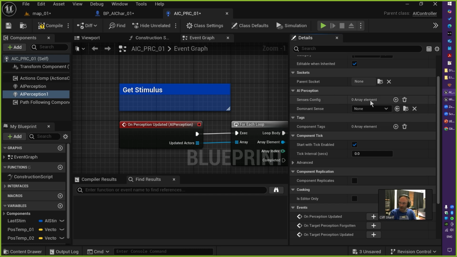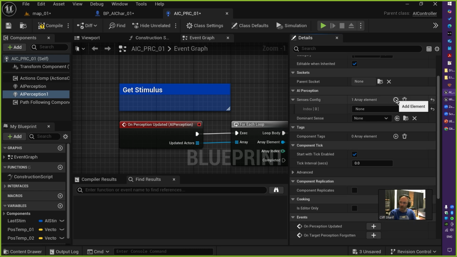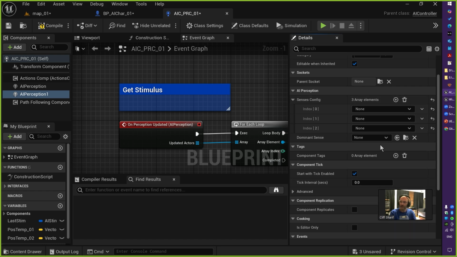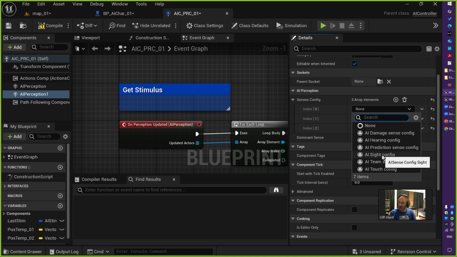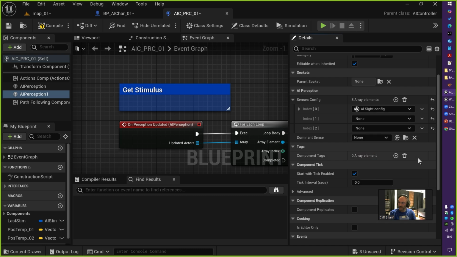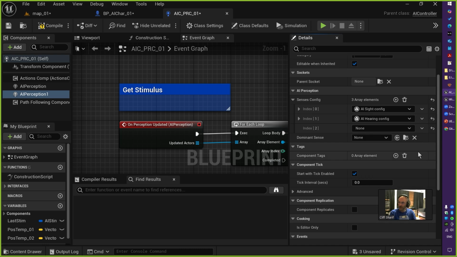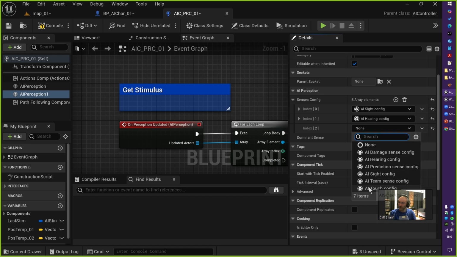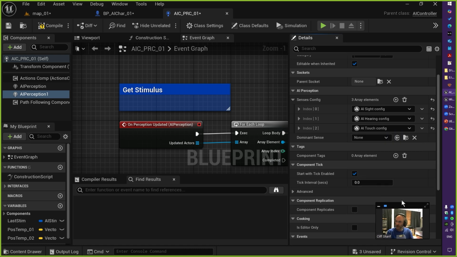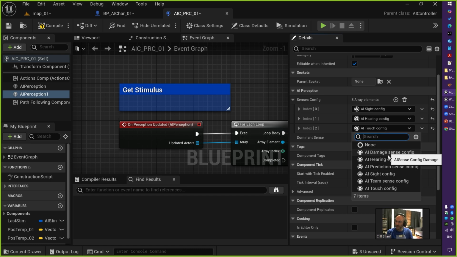This is an array. You can add multiple classes to this AI perception sense config array. You can add sighting, you can add hearing, you can add touch, and you can add more if you want: damage, prediction, and team sense config.